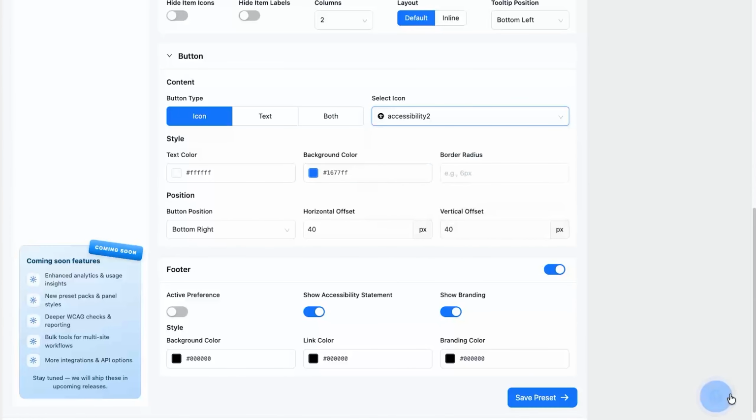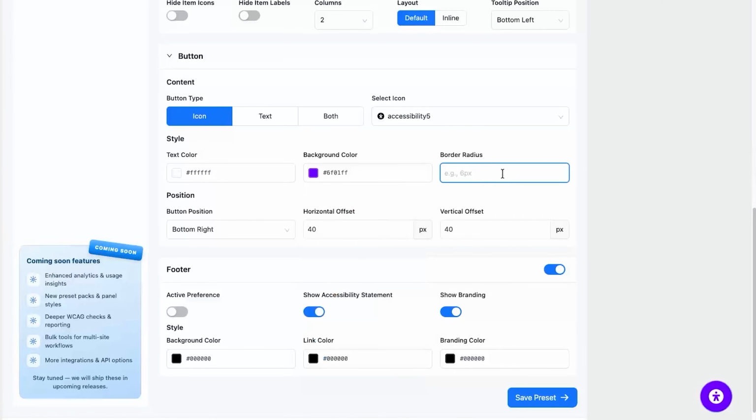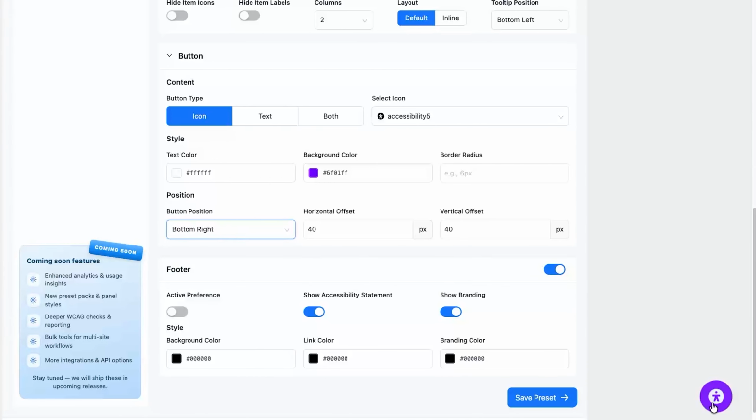You can also customize the button's colors, border radius, and overall appearance. Placement is fully flexible, allowing you to position the button in any corner of the screen. Fine adjustments can be made using horizontal and vertical offsets to ensure the button sits exactly where you want it.